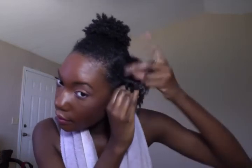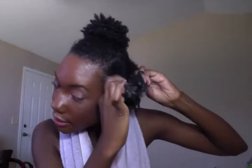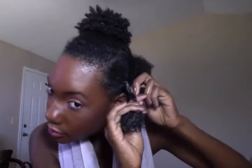And like the other side, I'm going to use the brush to smooth those edges. Smooth it in there. And then you're going to break this into 3 sections. And I'm going to start to braid with my nice smoothed edges. And you want to just braid for a little bit, like 2, 3, 4 rotations, and then you can start to 2-strand twist it.